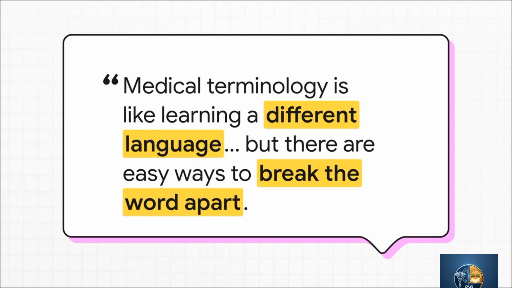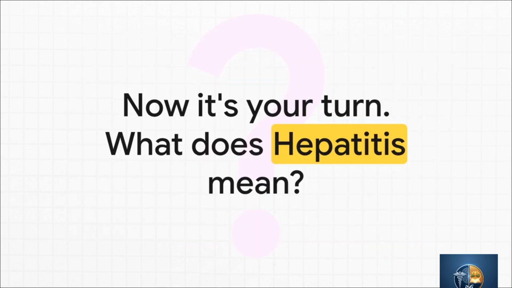You know, this quote from the medical channel JJ Medicine really just hits the nail on the head. It is not about memorizing a million words, it's about learning the system. And this isn't just some fun little language game. Understanding this stuff actually empowers you. It helps you read your own health records, ask your doctor better questions, and just feel a little more in control of your own health journey. So I'm going to leave you with a final challenge. You now know the root hepato means liver, and I'll give you one last tool for your kit. The suffix itis just means inflammation. With those two little pieces, you have everything you need. So, what does hepatitis mean? Once you see it, you can't unsee it. And that is the power of cracking the code.